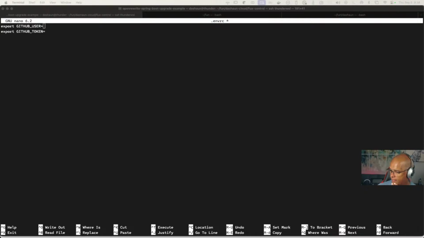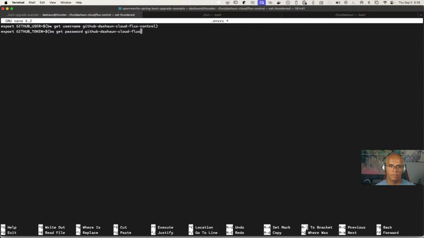Let me edit this, and then let's do this. This is $BW get username for GitHub Sean-cloud flux control, and this one is $BW get password GitHub Sean cloud flux control.